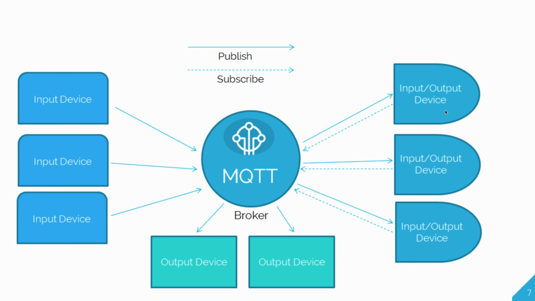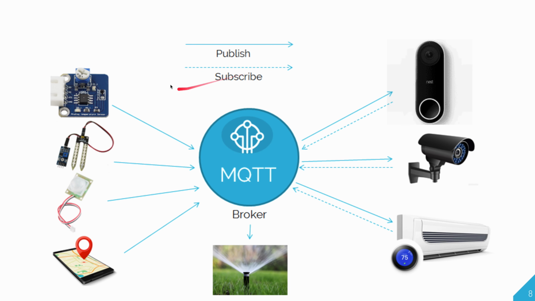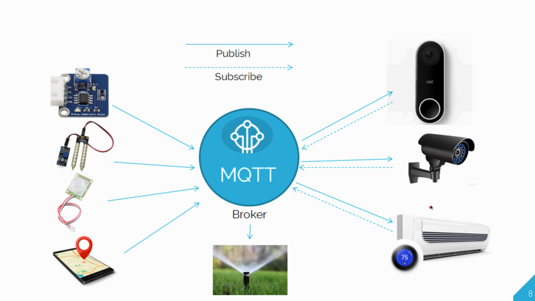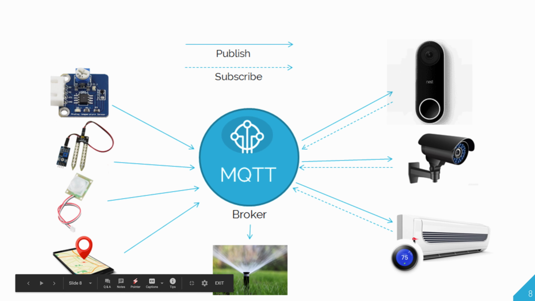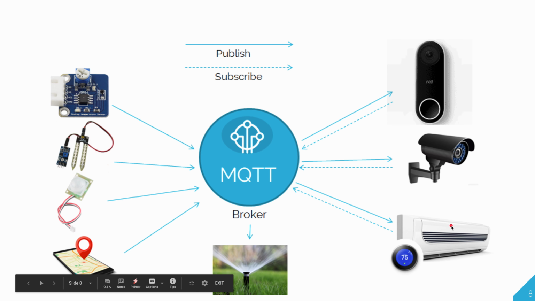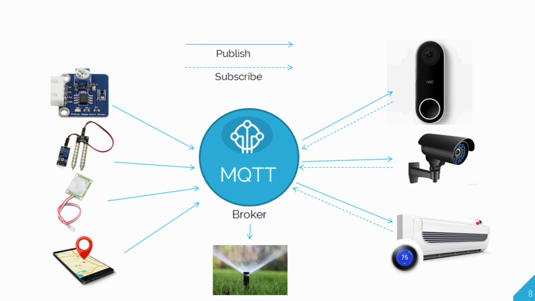Here's an example. A temperature sensor could send out temperature data to the broker, or MQTT, and the Nest thermostat that has subscribed to the service uses this information to turn on or off based on the temperature. Another implementation could be a GPS location tracker. That can tell Nest if the owner is inside the house or outside, and based on that, Nest can also take a decision of turning on or off the AC unit.